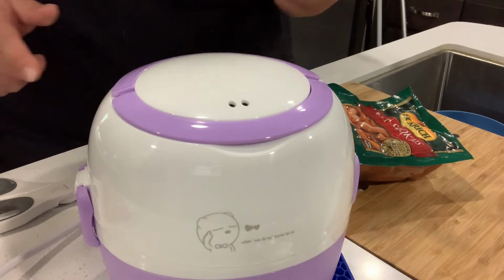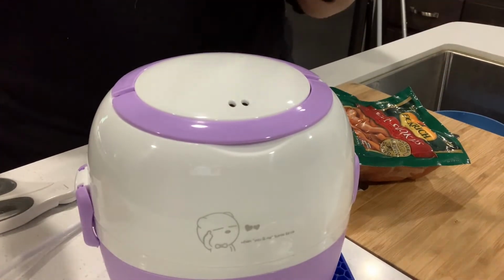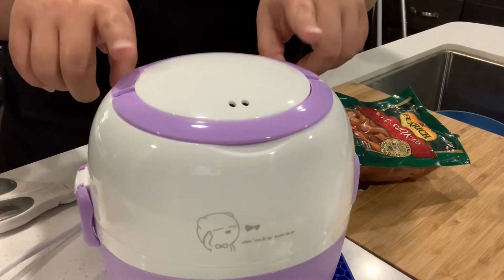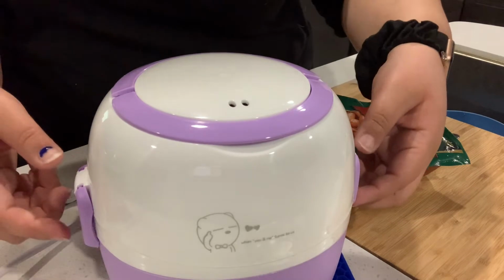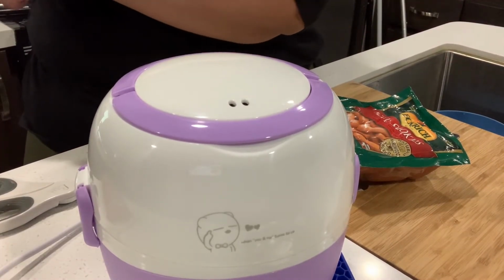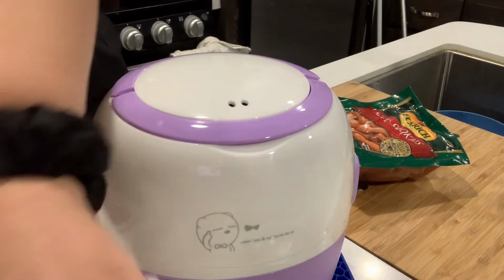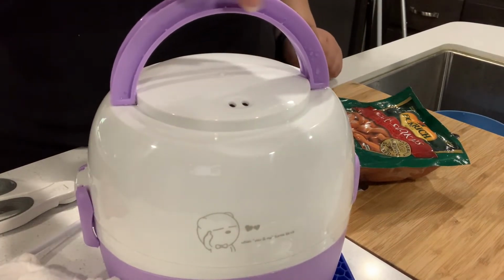So I turned it off after about 20 minutes or so. It had a whole lot of steam coming out of the top, and I was getting worried that perhaps it would start collecting at the top and falling back down and making it continue to run. So I'm going to open it up now and add in the noodles and the sausages. Let me just get a towel for the lid to sit on. Oh yeah, this is hot.